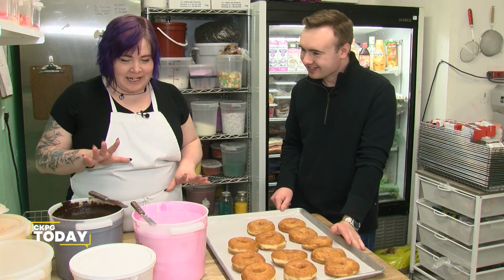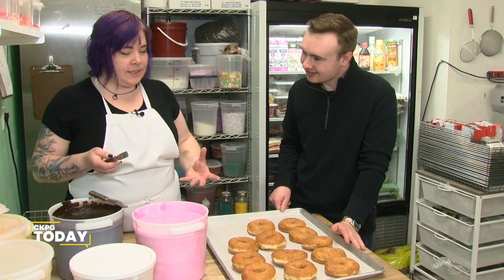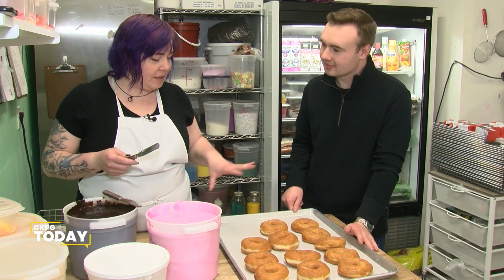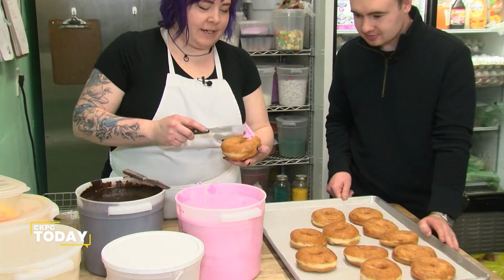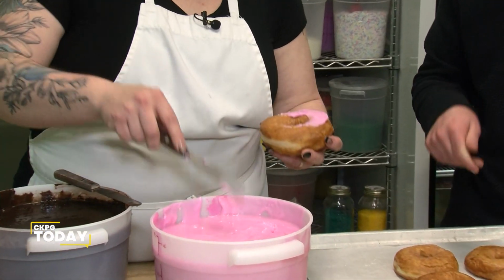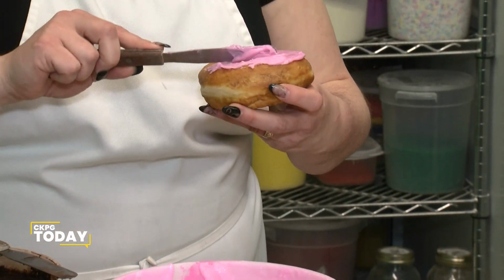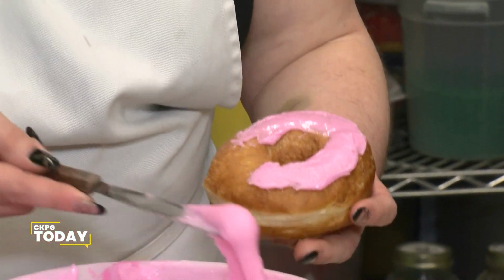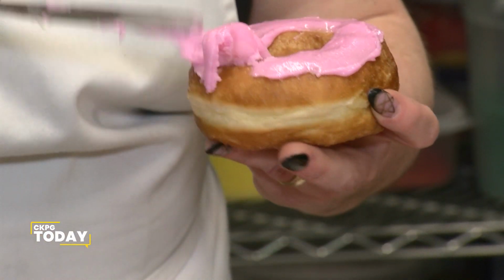And then our icing is a consistency that we can spread it. Some shops dip their icings and let them set on big trays. But for us, we just take some icing and we kind of spread it on here. Now this pink, what flavor is this? This is vanilla. So this is our typical, what people describe as the Homer Simpson donut. So it's the classic, when you think of a donut, you usually think pink icing with sprinkles.